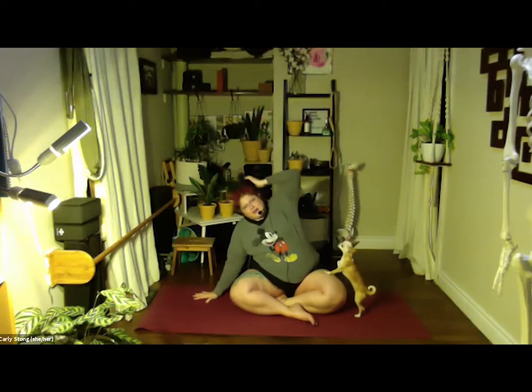The reason why I say imagine you're on a wall is you want to be conscious you're not folding forward. You're going to stay with your shoulders against that wall, the back of the head against that wall. Come back to center on your inhale, and on your exhale, other side. Try to keep your spine in that neutral, erect shape as you come through center, finding a side-lying pose and breathing there for a few breaths if you'd like, in and out as you flow.